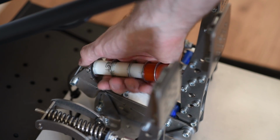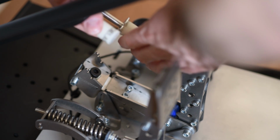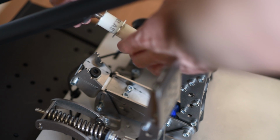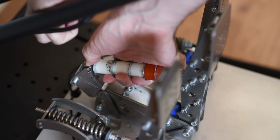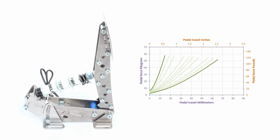Experimenting with different combinations is quick and simple, and you can even extend your options by getting additional springs or bushings with different spring and damping rates. As I prefer a softer brake, I took out the spring and replaced some of the white rubber bushings with even softer orange ones. These come straight out of a skate shop, and it shouldn't be too hard to find them in a variety of stiffness settings online. In the end, with this combination of bushings, the brake pedal feels just right to me. I sometimes wish it had an adjustable stop like the other two pedals to provide a precise reference for when the brake pressure is maxed out, but this is only a minor point.